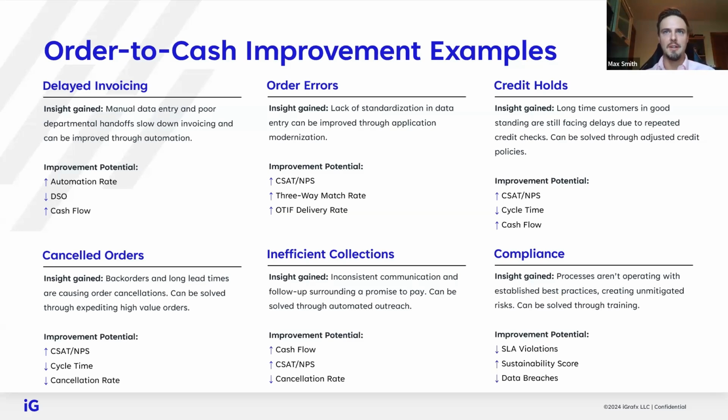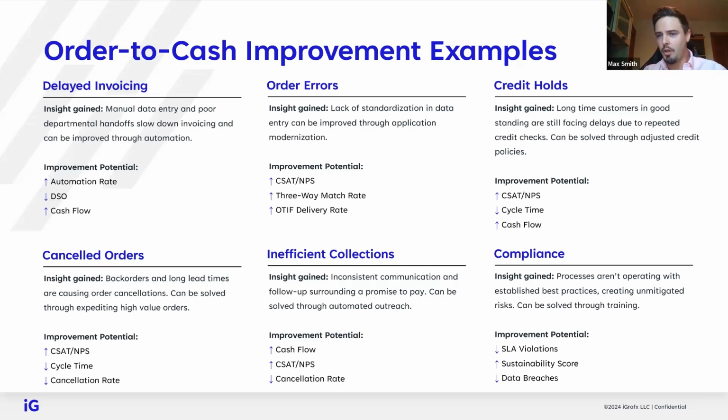So thank you. And as Christian mentioned, he walked through a couple of different use cases, quick ones that we saw in the tool. I'm just going to walk through a couple of additional examples, and this is just a representative set. Of course, there are more things that you can improve, but these are some of the common ones that we see amongst our customers. So you can work to identify things like delayed invoicing. Maybe there's manual data entry. Maybe the departments aren't working well together, so there's a longer time between steps that you can identify. As Christian mentioned, one of the solutions to this would be to implement something like automation. And tackling this challenge, you could improve your automation rate, drive down your days sales outstanding, and ultimately improve your cash flow.